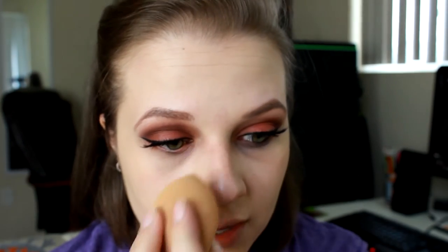Now I don't normally use primers, but since this is a prom tutorial, you probably should. I am going to set my face with the Max Fix Plus. I like using a setting spray better than a primer because sometimes a primer can make my foundation sit weird on my face. The Max Fix Plus will help your blush, bronzer, and highlighter last longer, so I'll use this after applying foundation and concealer to help set that part of my face, and then again at the end to set my entire makeup.